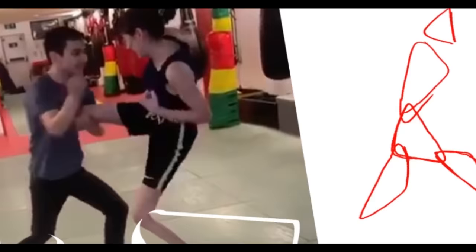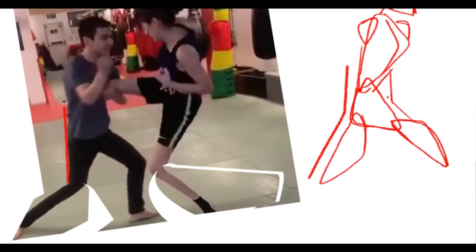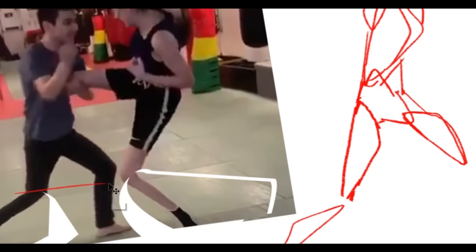All right, not looking that good. Let's see what happened. All right, look at this right here. I've got an angle right here, but if you look at the reference, that sucker's a straight line. All right, let's try to keep to that. Let's see where these knees sit. If we do a swoopy line here, I'm gonna sit right about there.